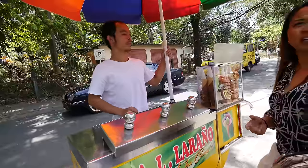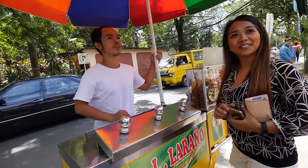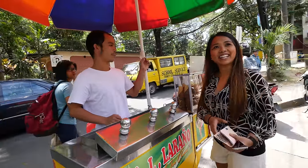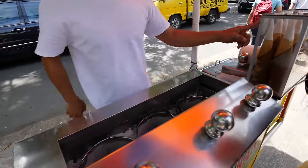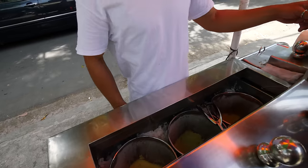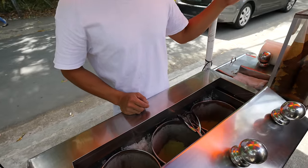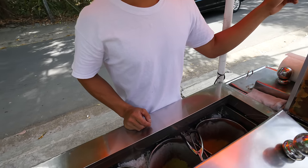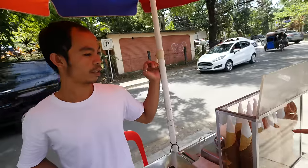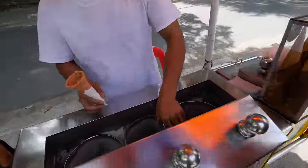Cheese, avocado, or mango? Cheese ice cream. Oh, I gotta have some cheese ice cream. You never had that? I don't think so. I've never had cheese ice cream. Okay. One avocado and one cheese. Wait, do you get two scoops or one scoop? No, you have to tell them if you want to mix it. Cheese and avocado. Which cone do you want? The waffle cone or just the cone? Normal. Cheese and avocado po sa kanya.